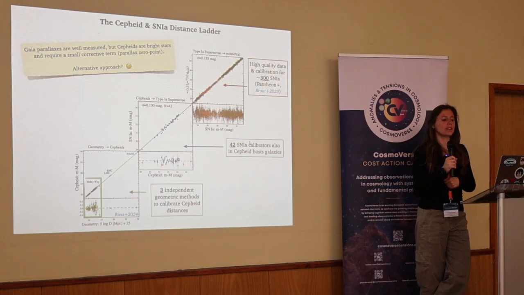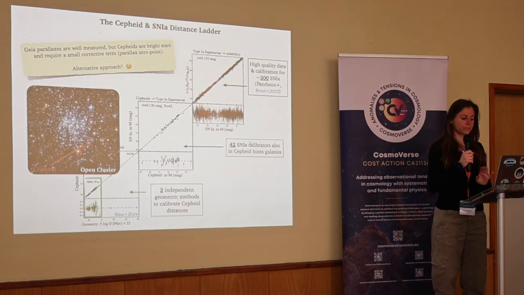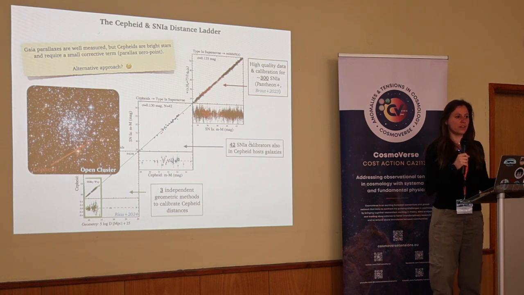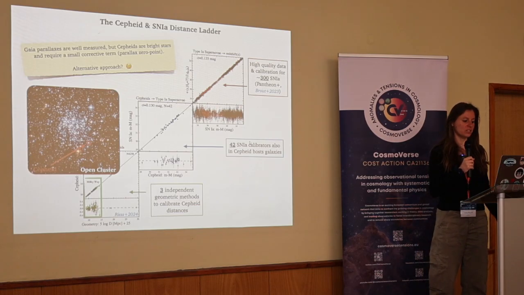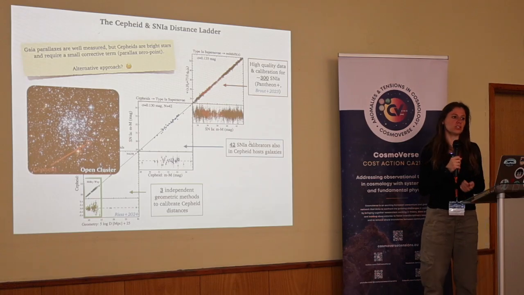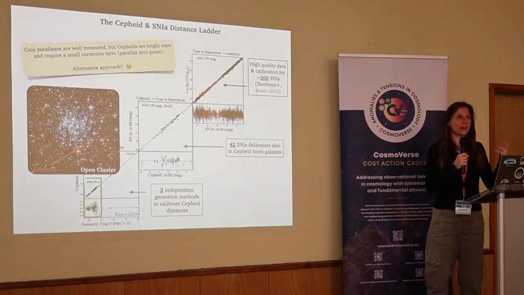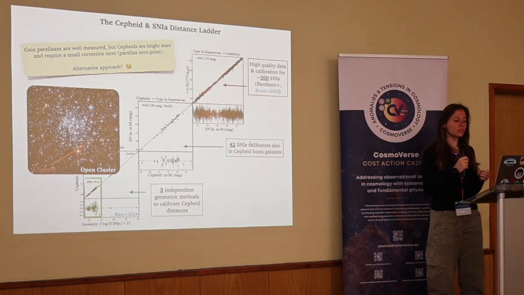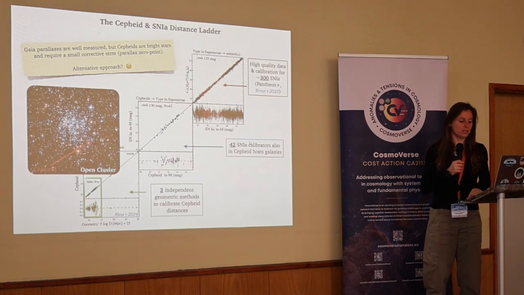But we have been thinking, is there an alternative approach? Because Cepheids are too bright, we can possibly do that better. So we have developed a technique based on open clusters. We're looking for fainter stars, and open clusters host a lot of fainter stars than Cepheids. So if you find Cepheids in open clusters in the Milky Way, then you average all of the parallaxes of all the members of these clusters. And because they're numerous and they're fainter than Cepheids, then you get a better estimate of their distance.